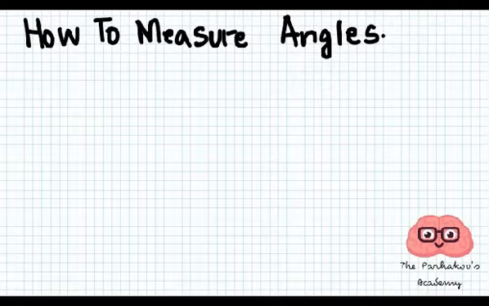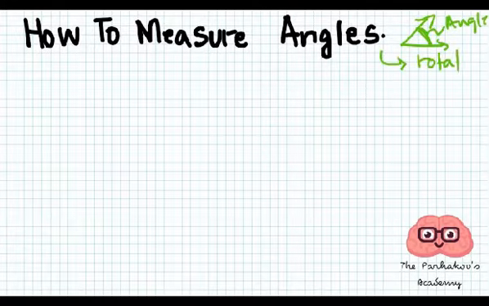So this video is about how to measure angles. I have already made a video on what are angles. So go to my channel and check out the video on angles if you have any issue in it. So for now, angle is nothing but a rotation. So this is an angle. Angle is rotation or turning of a ray from another. So this is what angle is.